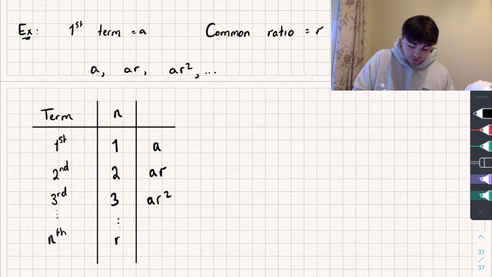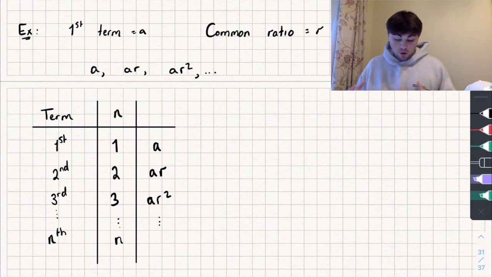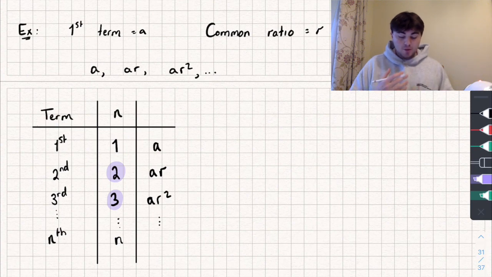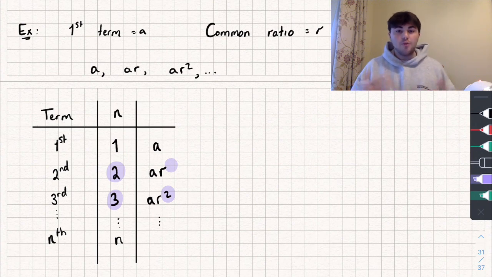So now let's extend this and see if we can come up with a formula for the nth term. So let's just see what's going on. Let's start with the second term. So that's when n is equal to 2. So we've got a multiplied by r. When we have n equal to 3, so for the third term, we've got a multiplied by r squared. And you might notice that the power of r is 1 less than our value of n.